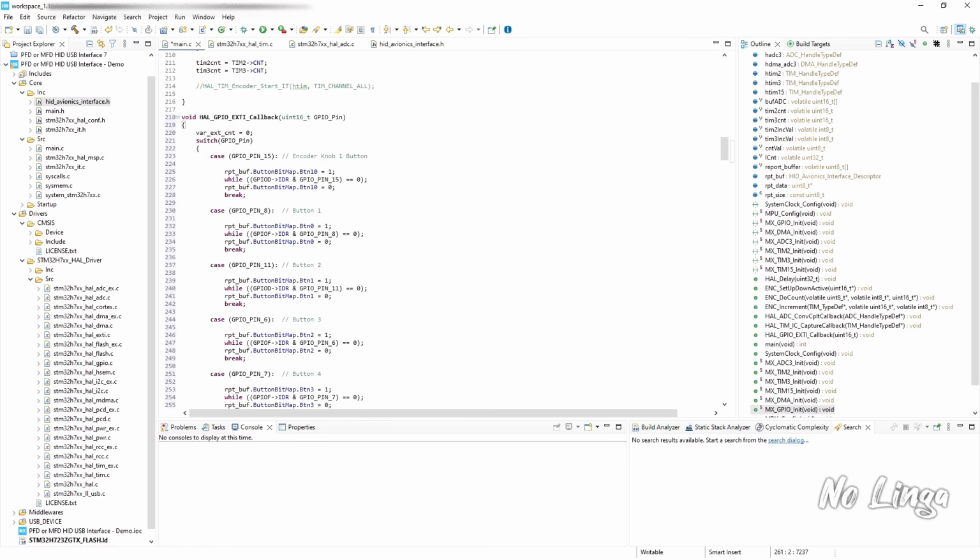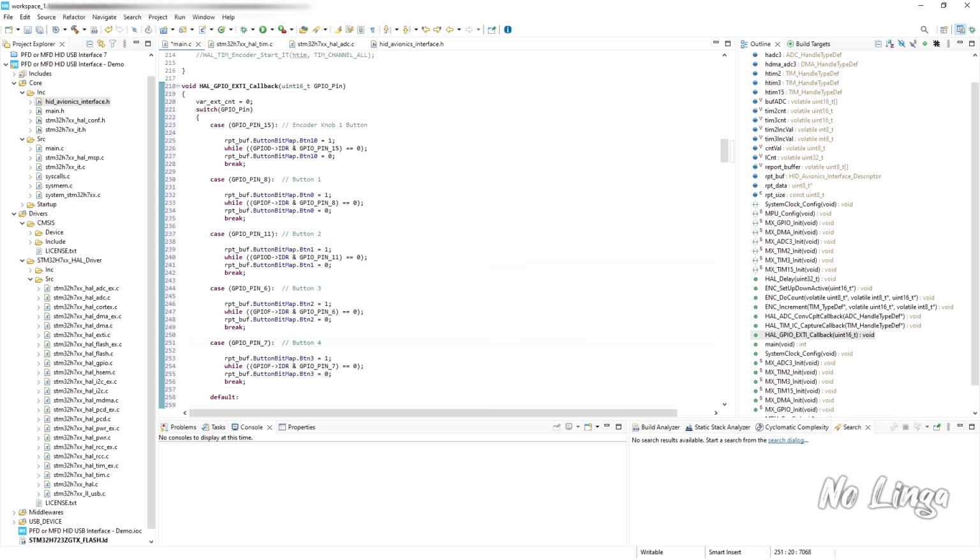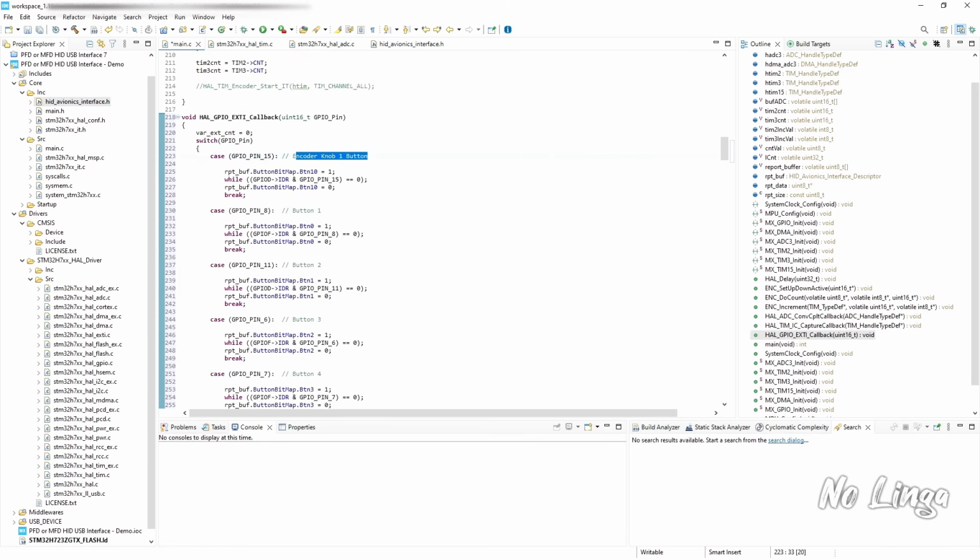So I activated pins for interrupt. This is for pins 6, 7, and 8. Yeah, we included that. So this would be for the encoder knob 1 button press, and this will be for the 4 buttons that will be on the board. So just so you know, that's what this is basically doing.